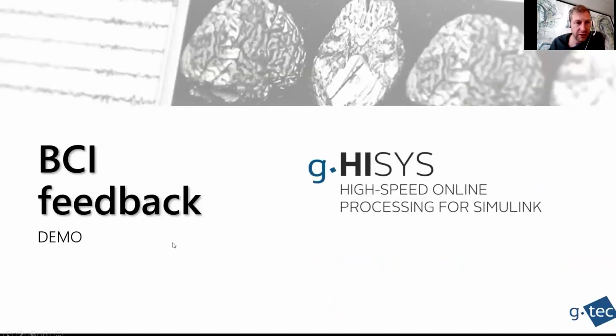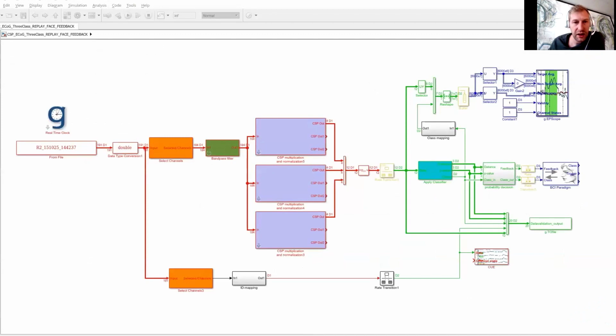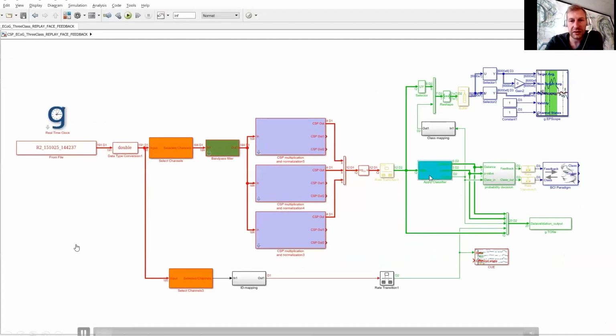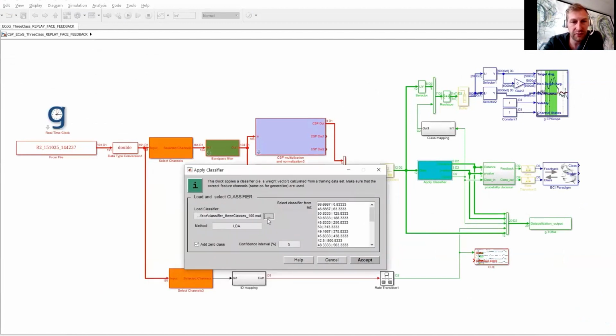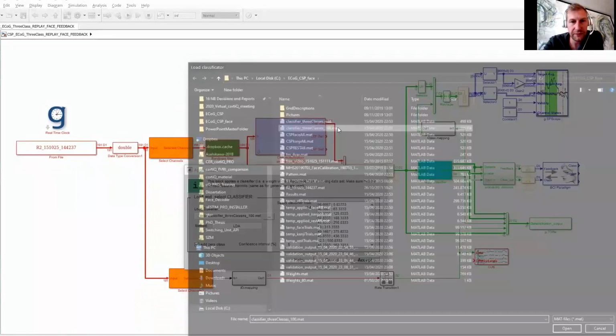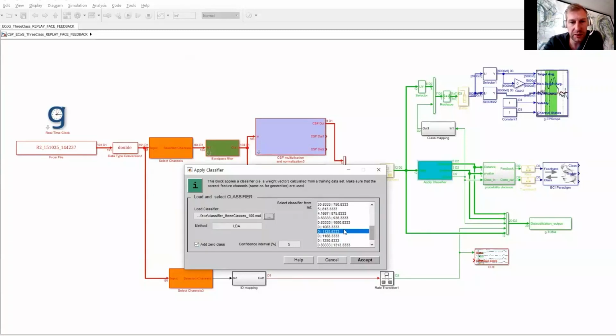And so now we want to see how this biomarker output with the classifier decision looks when we do an online classification. So we can feed now a validation dataset into the online processing pipeline.